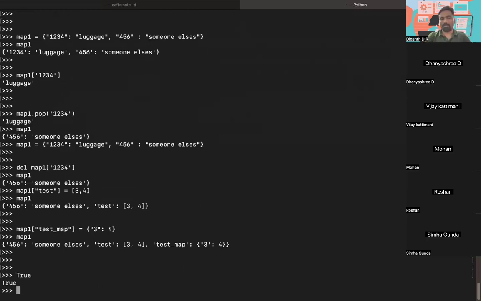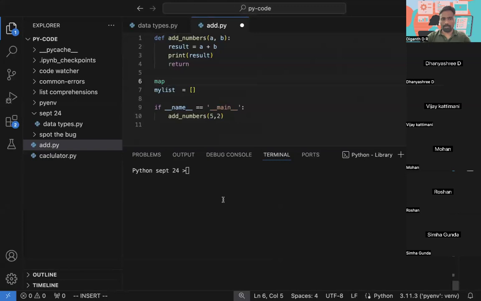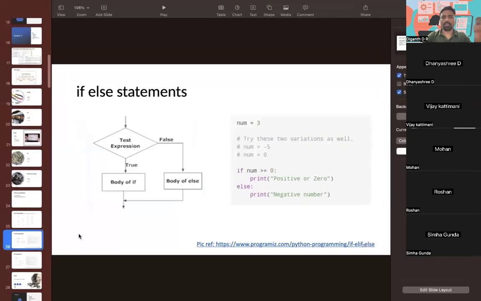For example, true and false are Boolean types. These things you don't have to remember because they're basic types. For example, integer you don't have to remember. You'll naturally know it. But these are the types that I wanted to show you, and we will use them in a while. So any questions on data types?